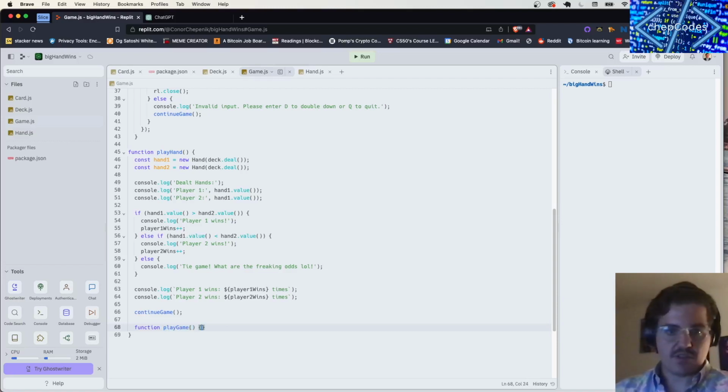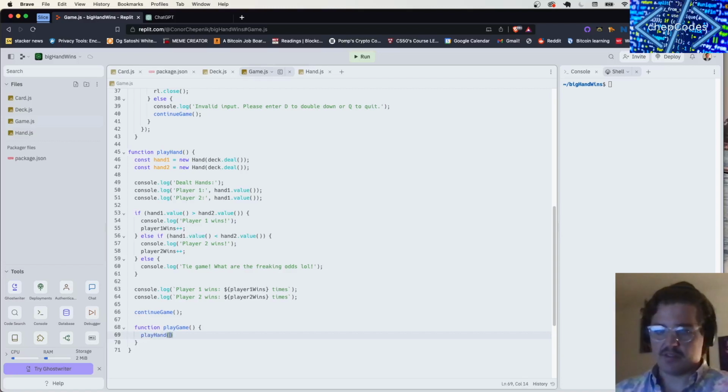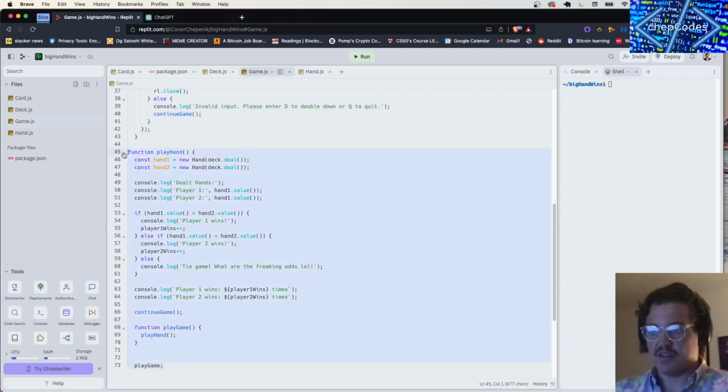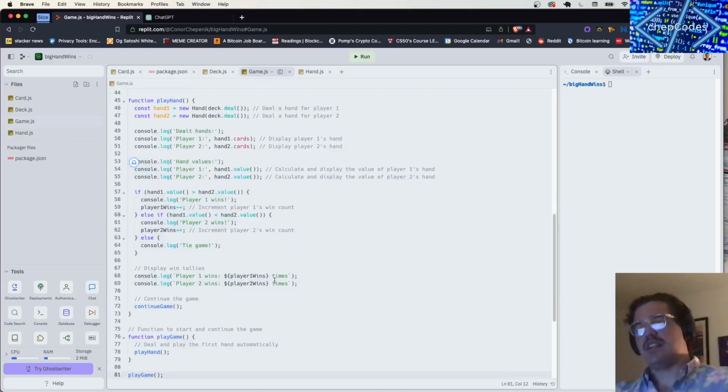Apologize for the confusion. Function play game, and I just want to do a play hand method inside of here, so it just goes ahead and plays the hand, and we obviously created the play hand method right there. Great. And then at the bottom under all this, we'll just have a simple play game. So for when you first run it, it'll go ahead and start up the game. We'll call that method. And I know I'm missing a string somewhere, so I'm just going to copy and paste this real quick to make sure I created that play hand right.